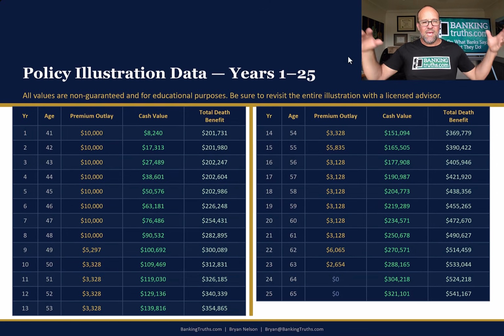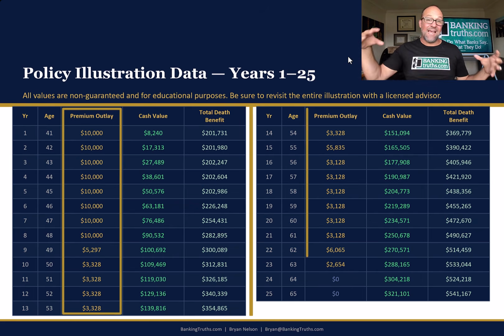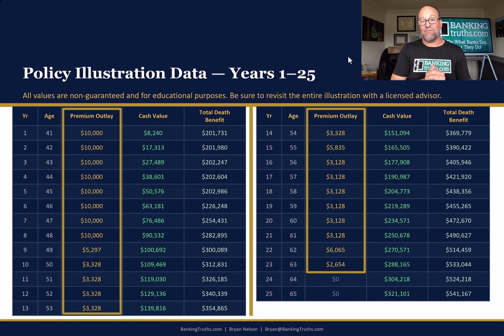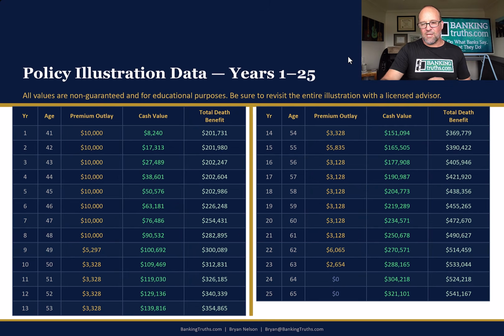Just to give you a heads up, here's the first 23 years of funding for this policy. It is max funded for about 8 years with that $10,000. Then there's these wonky numbers. That is the most amount of premium we can put in after that. So obviously we can do this for any premium schedule. This is just something that is optimized, or as we say, shrink-wrapped, whatever the right way to say it is, where it's the least amount of death benefit around the cash value. And we're just using a $10,000 premium. If that's too much for you, this may not be right for you. But if you're looking at doing a lot more, just consider this a unit and just look at the ratios.